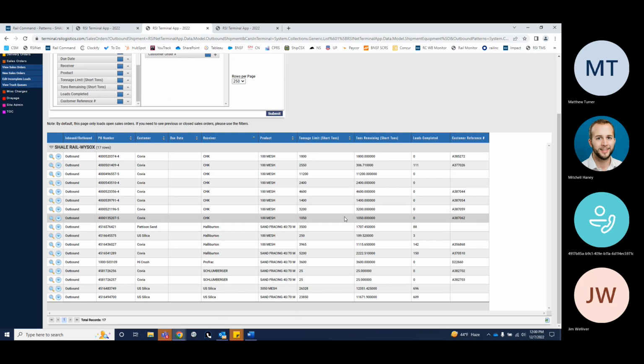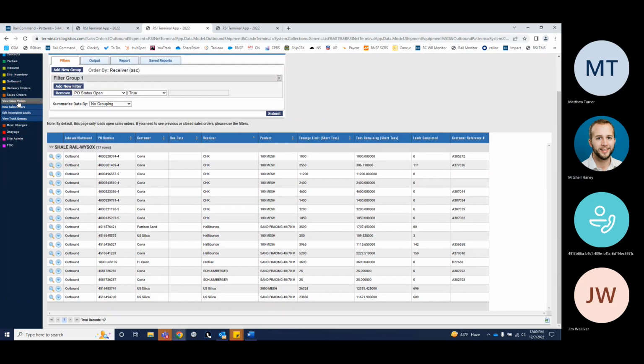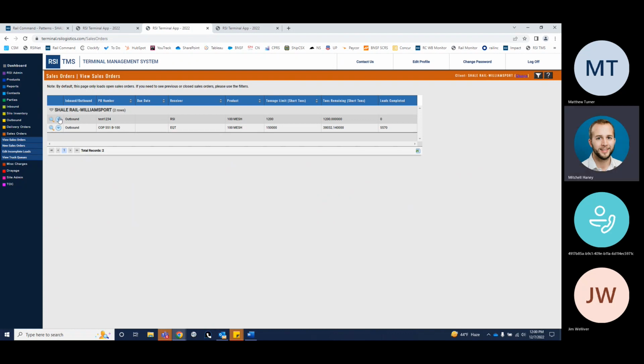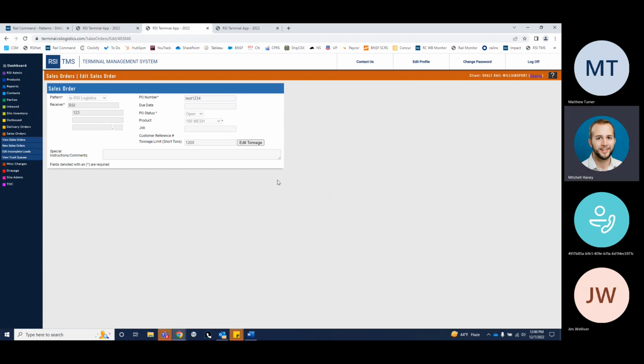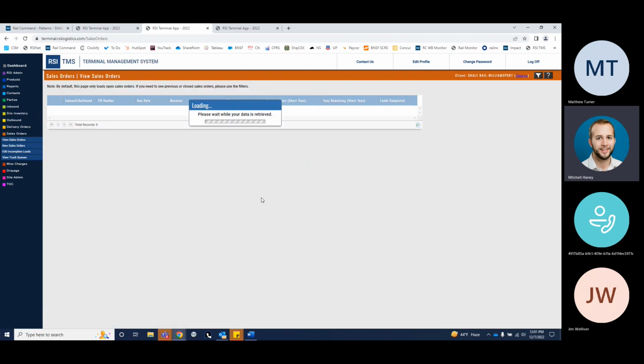Okay. But yeah, I think that's pretty much it. It's pretty straightforward. And then once you do have a new order created, maybe I didn't create one like I wanted to. Oh, I was back in Williamsport. Keep jumping around. Then if you want to actually create new loads from that, you'll go into edit and then click the new and fill out that information. To do a signature, you can click on show BOL, and then sign it and then save and close. And then there'll be a little save icon here and it would create that order.